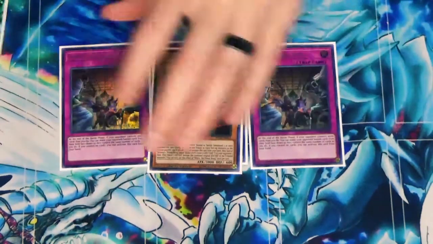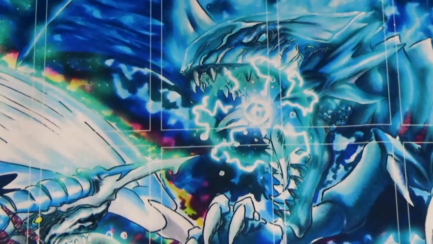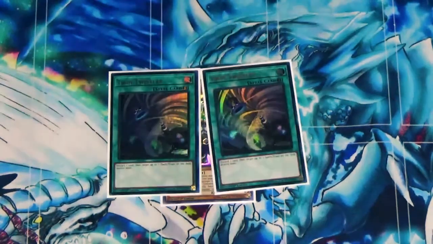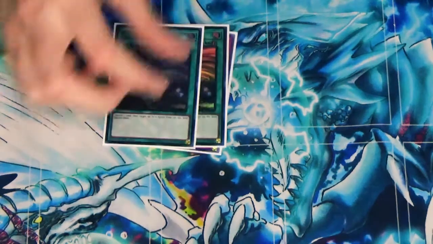Next up is going to be the Ever Lovely, my personal favorite. This is all a lie. But this is to deal with control decks, like other decks you've seen on my channel. 1 Pankratops, it's Pankratops. 2 copies of Twin Twisters, back row hate, and I like cards in my graveyard. And 1 Red Reboot, because I don't want to deal with trap cards. And that's the whole story. That's it. That is the entire deck profile.